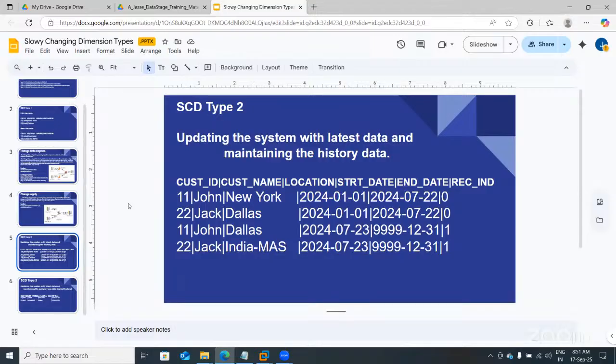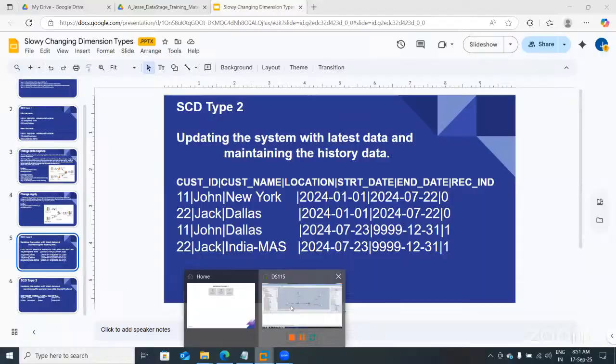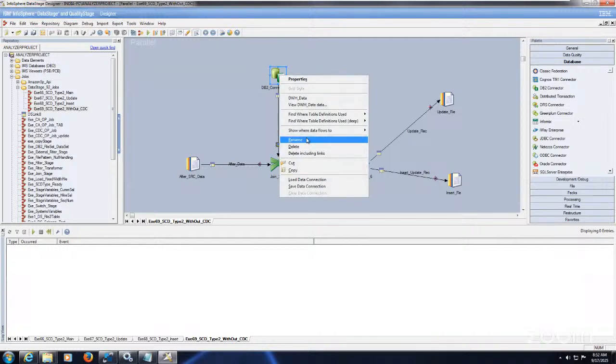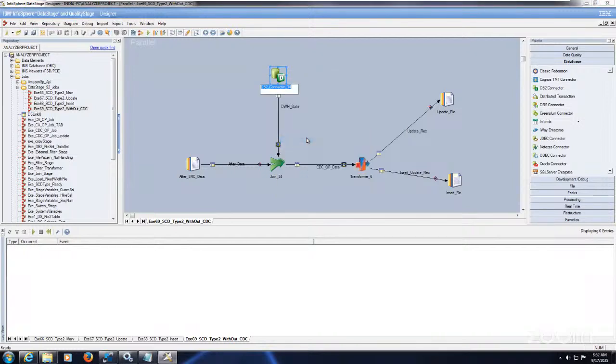So how can we answer such questions? There is a job design change. So what is this design change? Here we have the same after data and this is the SCD type 2 dimension table data.